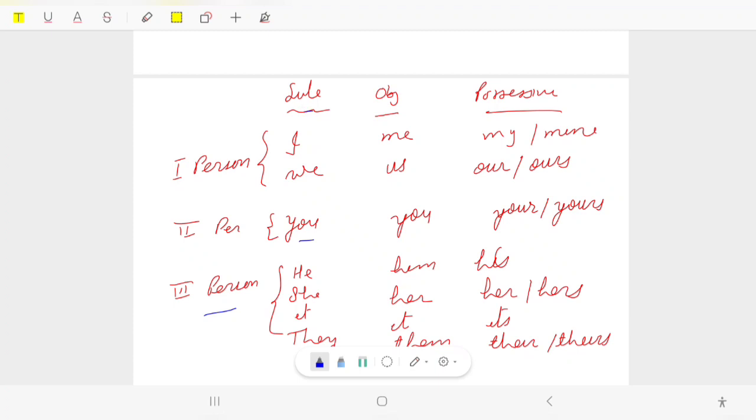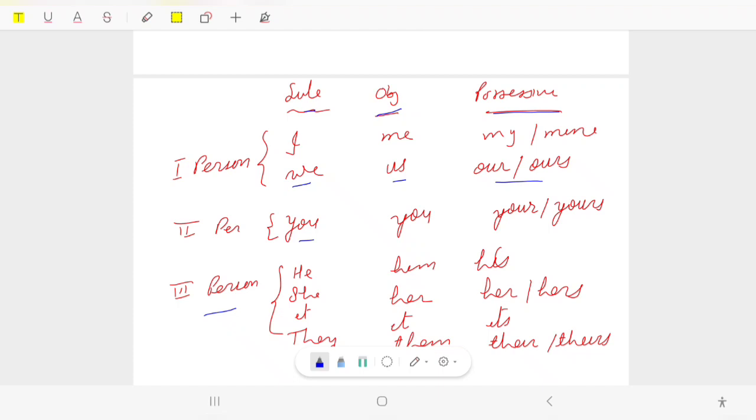These are their forms: this is the subject form and this is the object form. The object form of I is me, and this side is the possessive form. So I, its object form is me, and possessive forms are my and mine. We, its object form is us, and its possessive form is this one. Why am I telling you this? Because while changing from direct to indirect, you have to write the same form. Suppose it is the subject form, then you need to write the subject form. If it is the object form, then you need to write the object form of the pronoun. So we have to remember this.